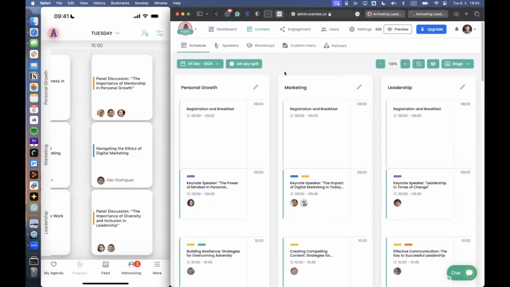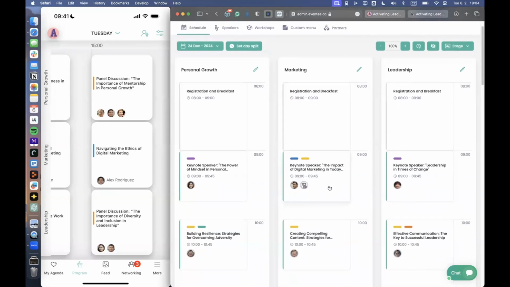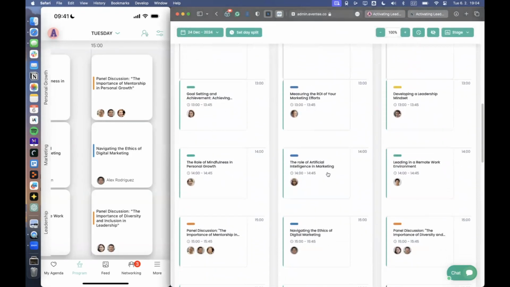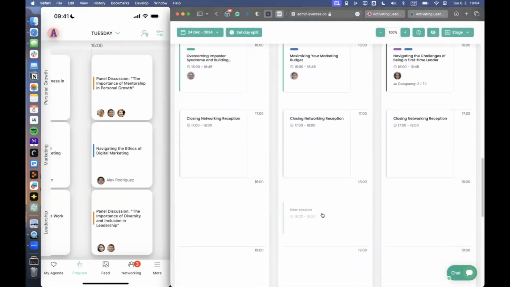What you see on the right side of the screen is the Eventee administration. This is my demo event, which is happening at the same time on 3 different stages. This is basically a vertical timeline, and each tile represents an individual session. Everything here is made to be as easy as possible, which means it works basically the same way as a calendar on your computer or on your phone.